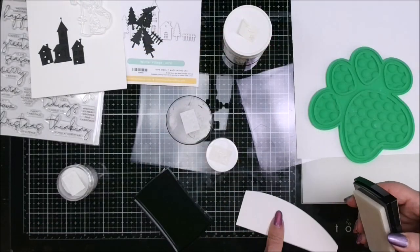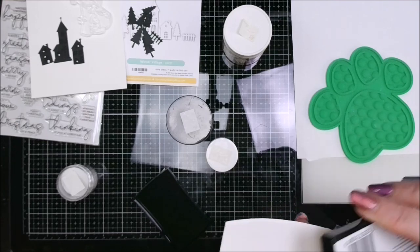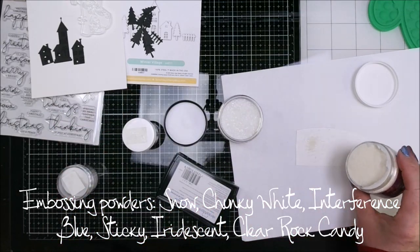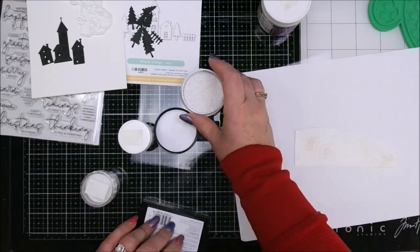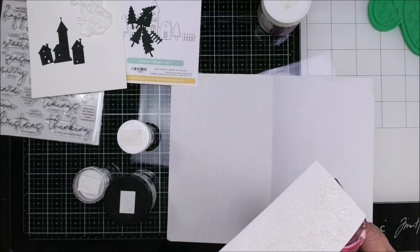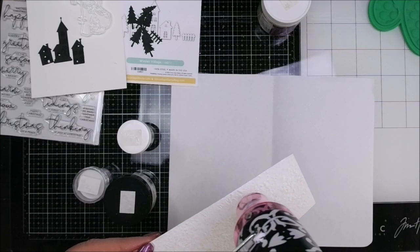That was the Simon Says Stamp stitch slope — I wanted to have a snow slope down at the bottom, so I'm coating it with Versamark because I'm going to use several embossing powders over this. I'm just kind of mixing them back and forth because I wanted it to have that shimmer in some areas and shadow in others, as you quite often see on snow slopes. Heating it from behind first because anything with a sparkle will just tend to fly all over the place if you start from the top.